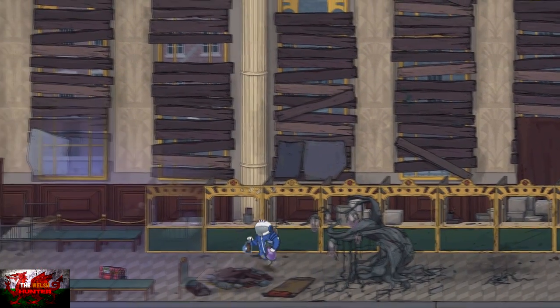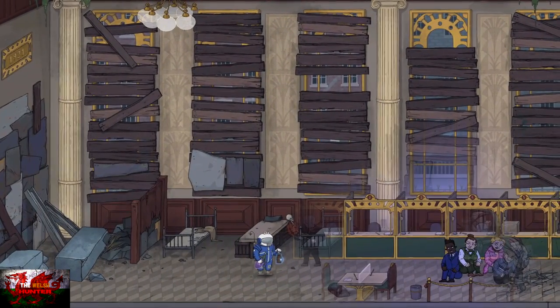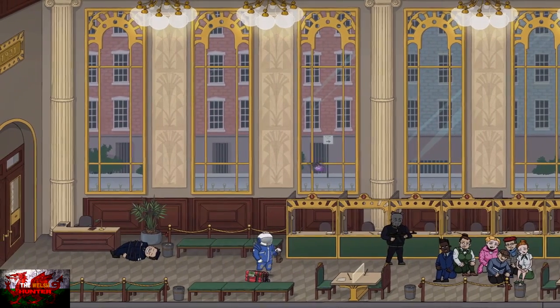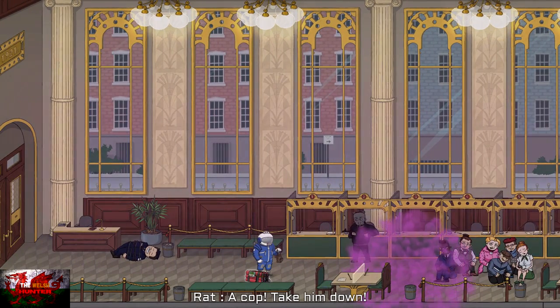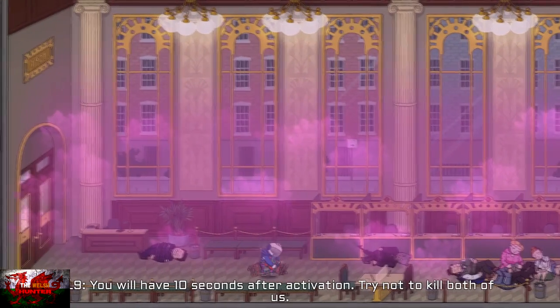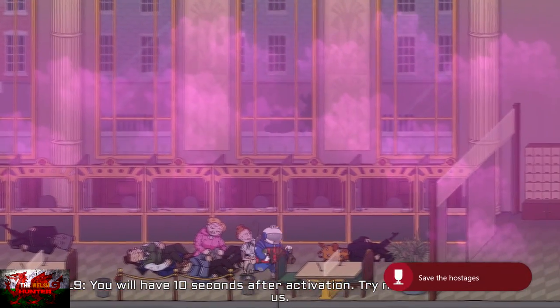Anyway, pick it up once again, go to the left of the sort of second guy right here. Wait until he turns round, this will be your best bet. Go into the past, and then throw it sort of anywhere near the hostages. That'll release the sort of pink stink, and it'll knock everyone out. So the hostages are saved, everyone's saved. We get an achievement, and we can move on now as well.